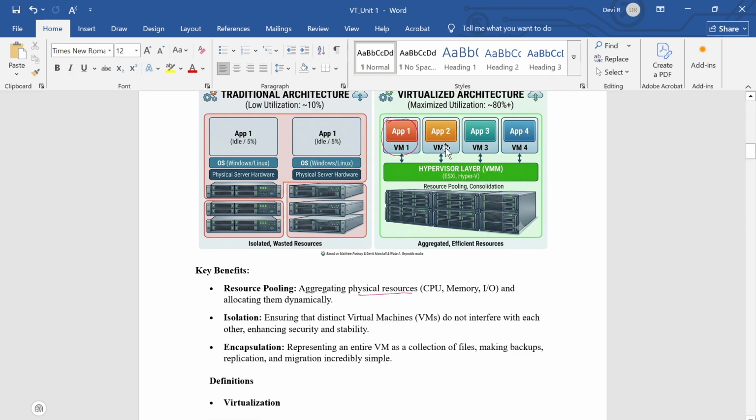Similarly, for encapsulation, the files and configurations are kept separately, and it can be used, for example, if this particular pooled server is overloaded and you want to migrate this VM2 to another machine. This encapsulation will be helpful for that purpose: migration as well as replication. If you want to replicate this machine VM2 one more time, then we also need this collection of files, which is in an encapsulated form.